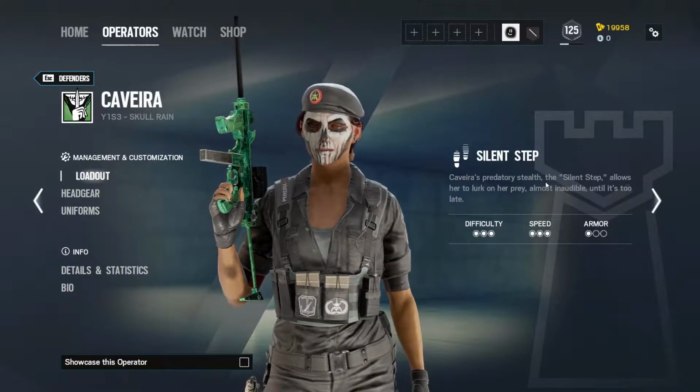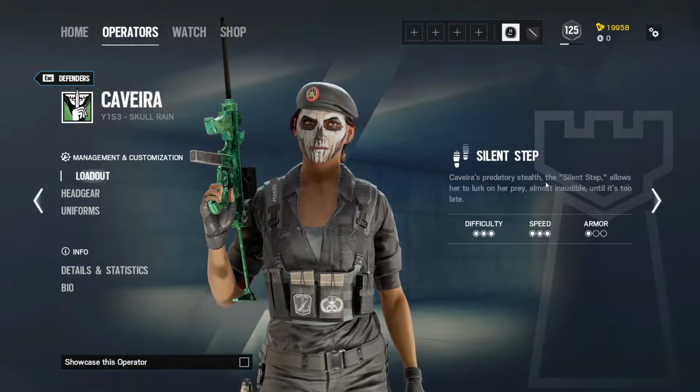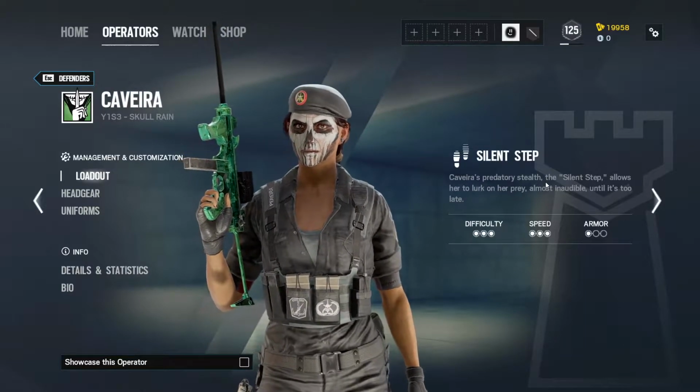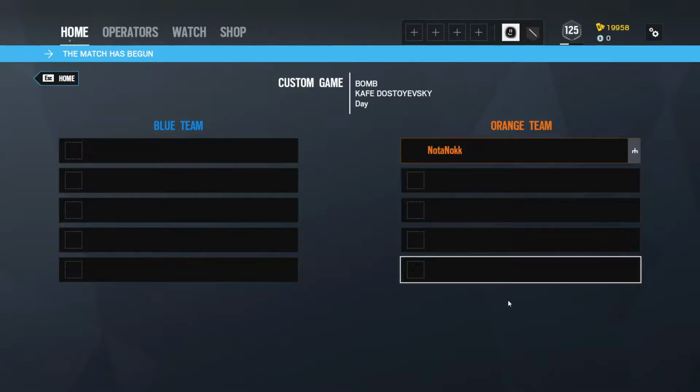And I'm going to be showing you spots you can use as Caveira to get free kills, and also how to look for these spots on maps like the Border rework. So to show you spots, I'm going to be taking you over to Kafe Dostoyevsky.